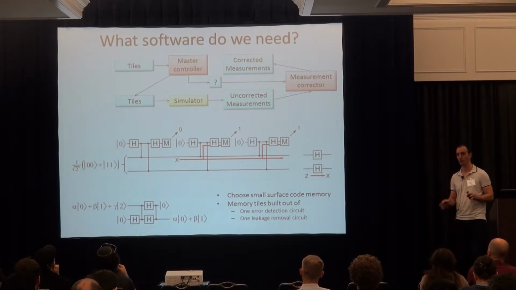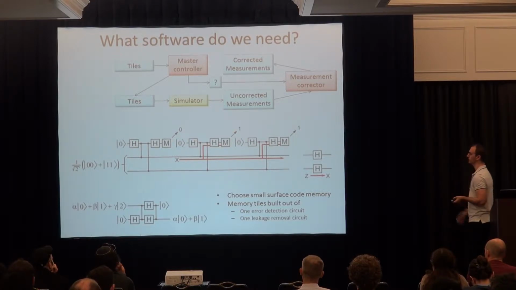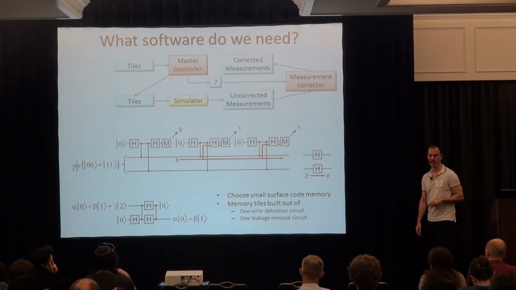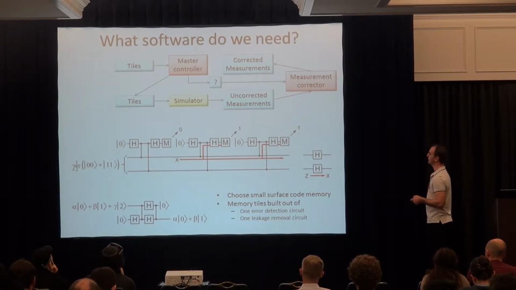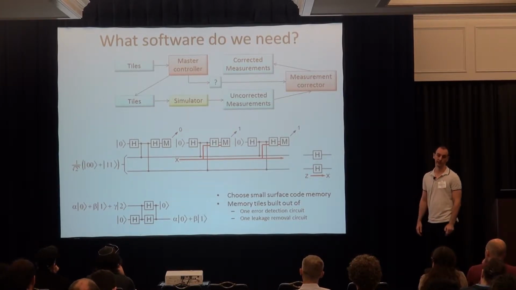Let's keep it simple. So there'll be no interactive, given a whole set of corrected measurements, let's work out which tile to go next. It's all going to be fixed beforehand. We know what sequence of tiles we want. The tiles will be so simple I can work them out by hand. And really, all of the focus is on the following. Do a simulation, generate a whole bunch of uncorrected measurements, and do that offline.